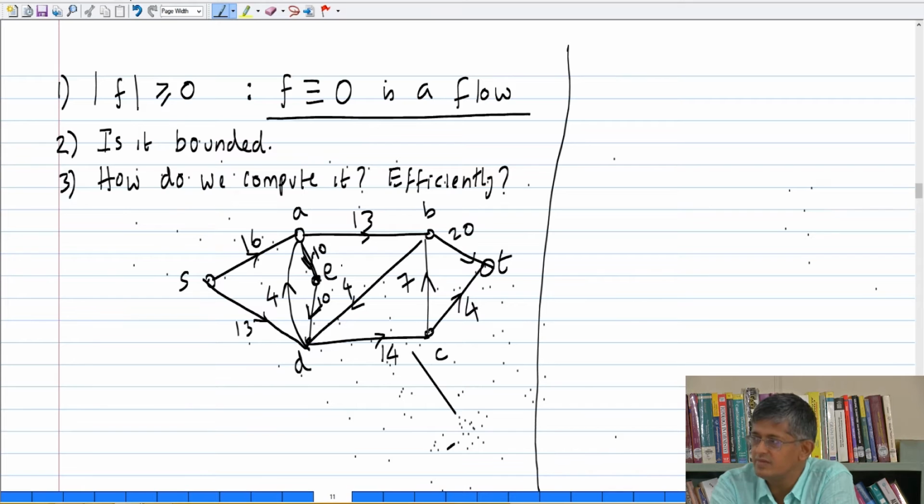So can somebody give me values for f? It's quite an easy exercise just to give me a flow. You just have to ensure that the value doesn't violate the capacity, it is non-negative, and you should ensure that it satisfies the conservation conditions.